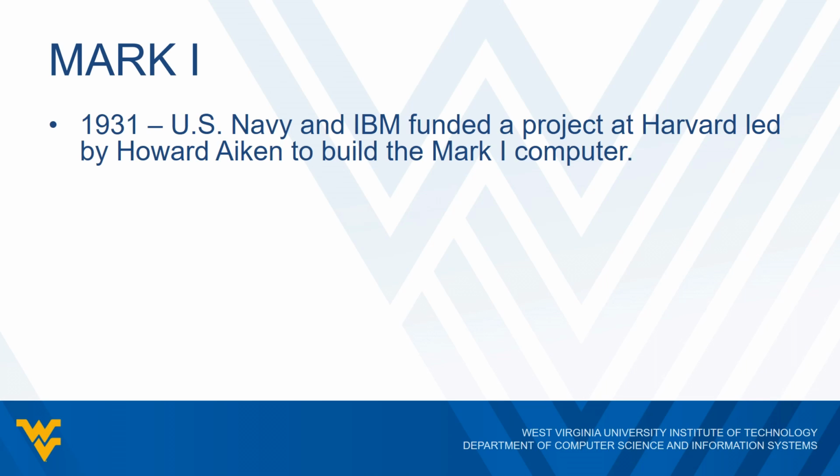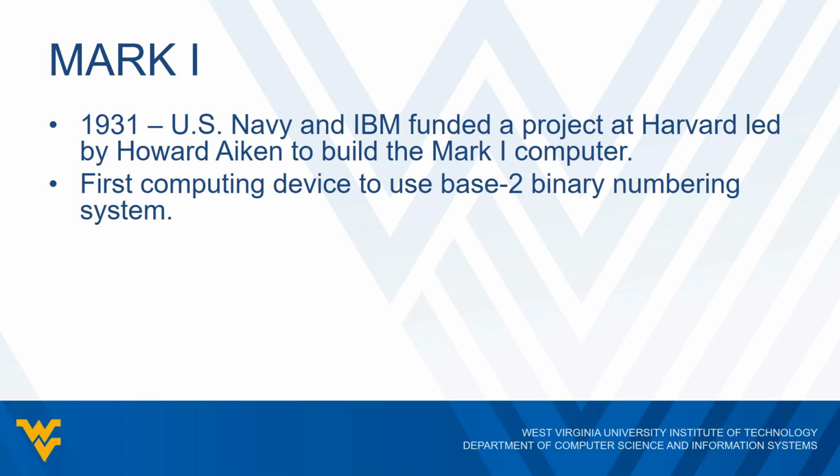One of the first projects was done in 1931, prior to the US entering the war. And this was done by the US Navy and IBM. They funded a project at Harvard, and this was led by Howard Aiken, and the idea was to build a computer which was known as the Mark I. This was the first computing device to use the base 2 binary numbering system.